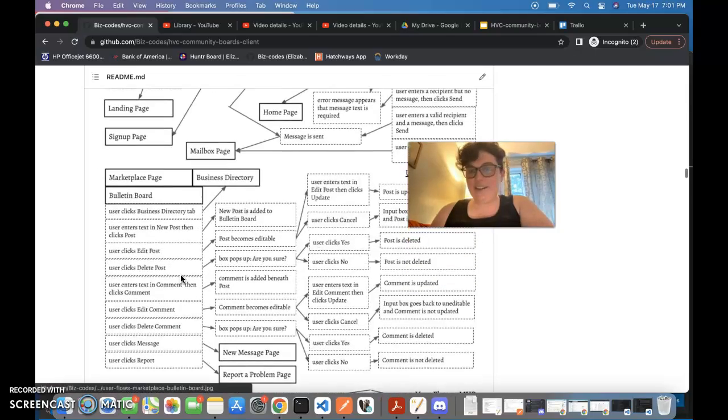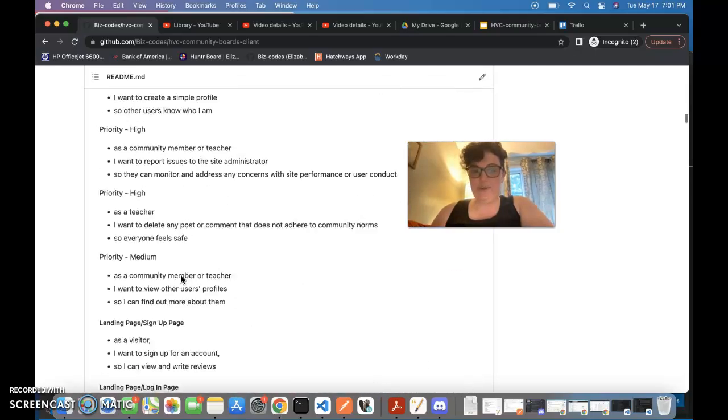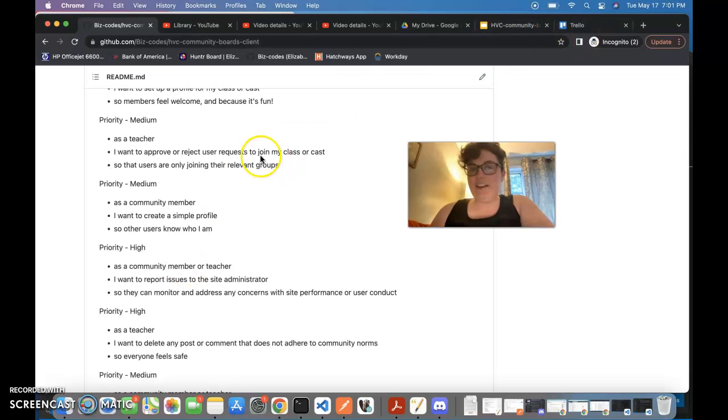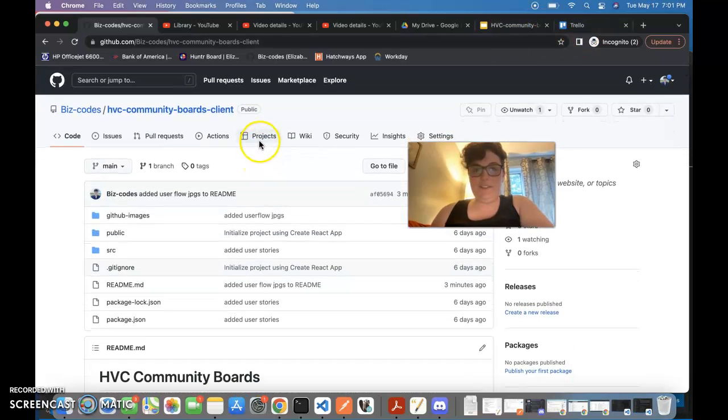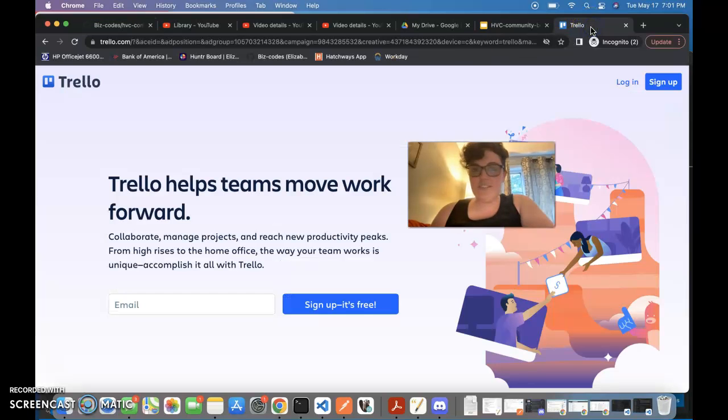So the next thing I'm going to do is experiment a little bit with Trello. I previously have been using the projects, and I've also used Notion, but I know a lot of people use Trello, so I'm going to try that out.